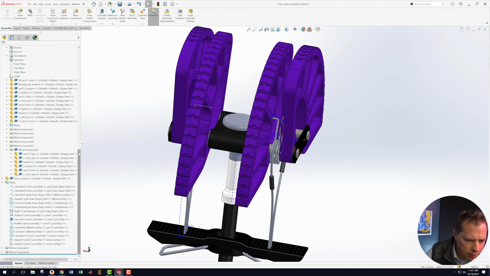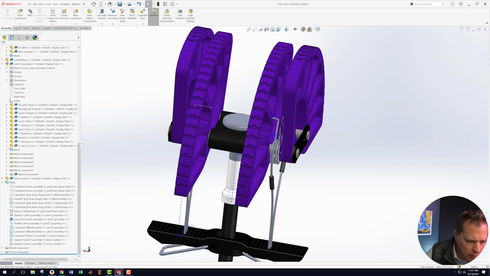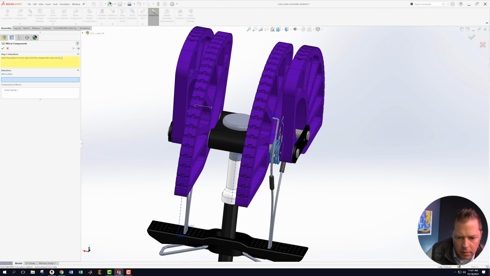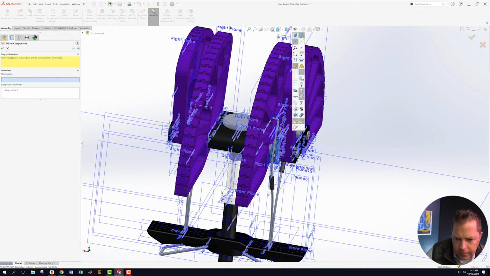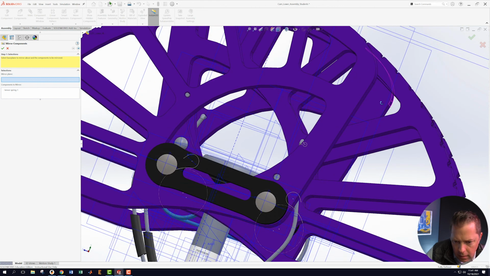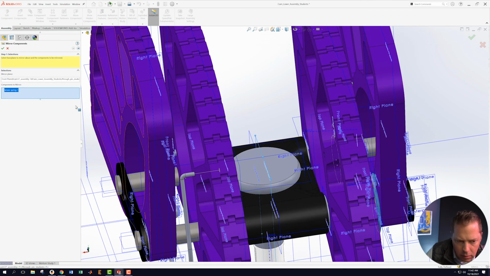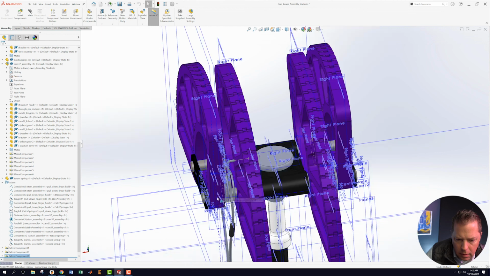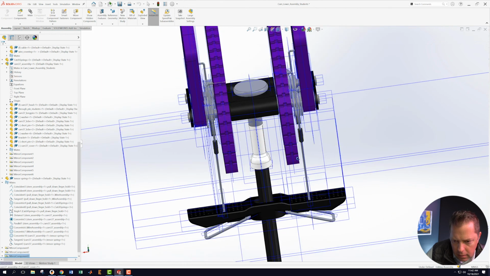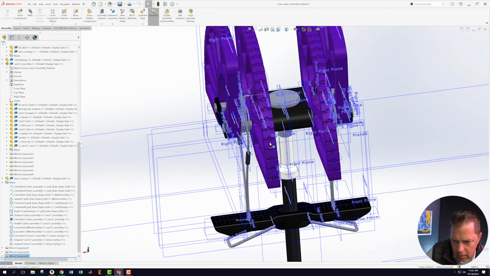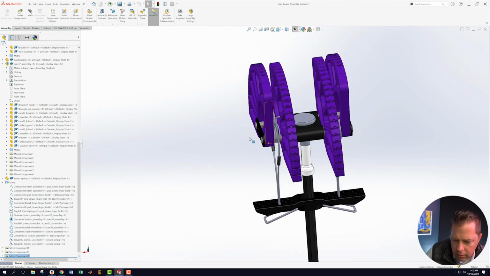So we're going to go find that guy, whatever it was. Cam cover, no. This is called tensor spring. Linear pattern, mirror. We're going to mirror about, what are we going to mirror about? We're going to mirror about this. Boom, that one. Did it do it? I see it in there. Does it look right? Turn these off.